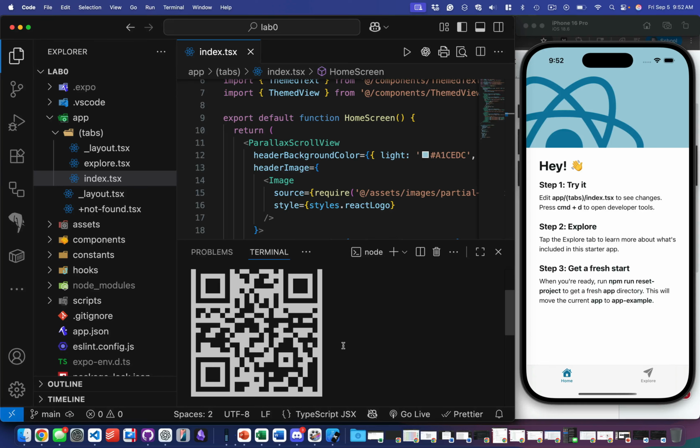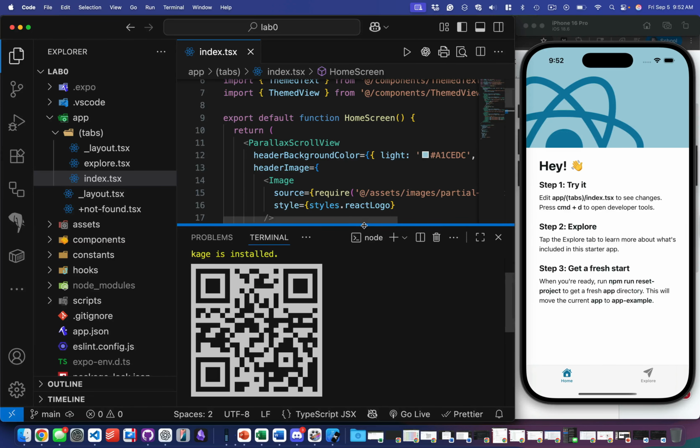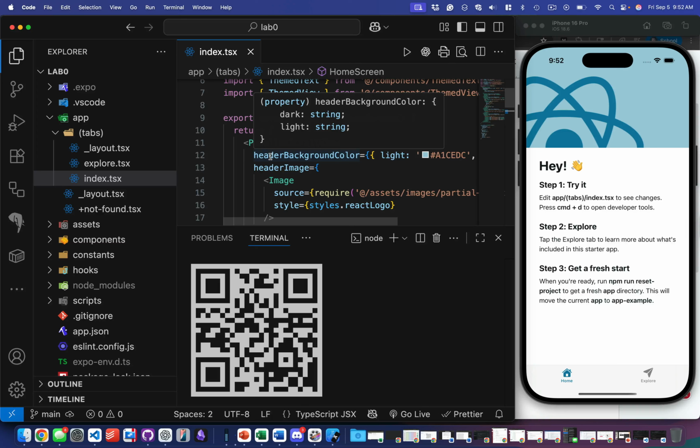Let's see. You're saying if you had multiple apps in development, it'll show your recent projects in this app, and then you can open up different ones.